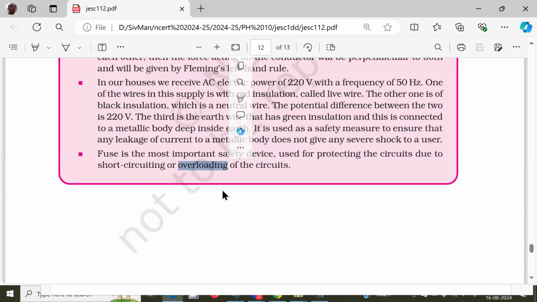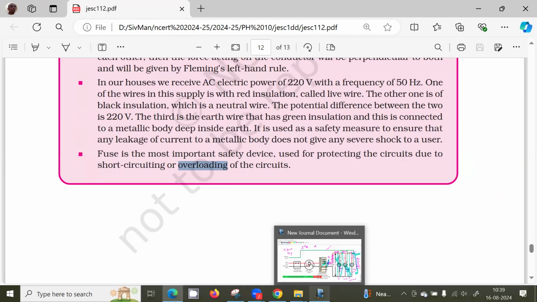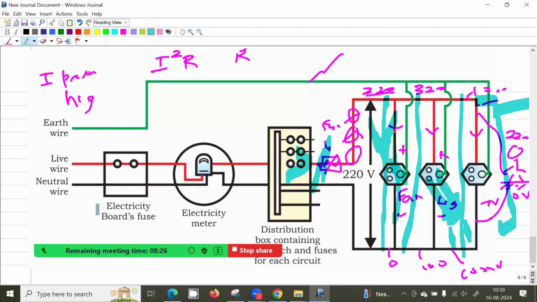If you have three phase, it means I have two more wires available, so I can split the number of devices along these three lines. This is one phase, the single phase. Similarly, I have a second one and a third one. Suppose there are 15 devices. I'll put 5 devices in the first phase, 5 devices in the second phase, and 5 devices in the third phase. That way I can reduce the current or overloading. Short circuit, if it happens, obviously the fuse has to break.